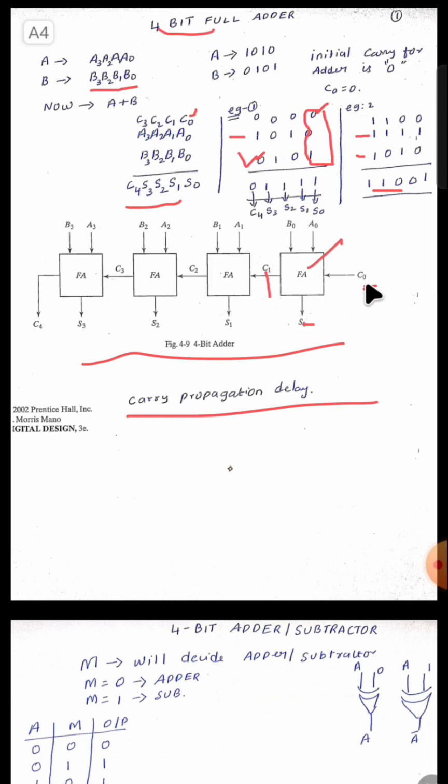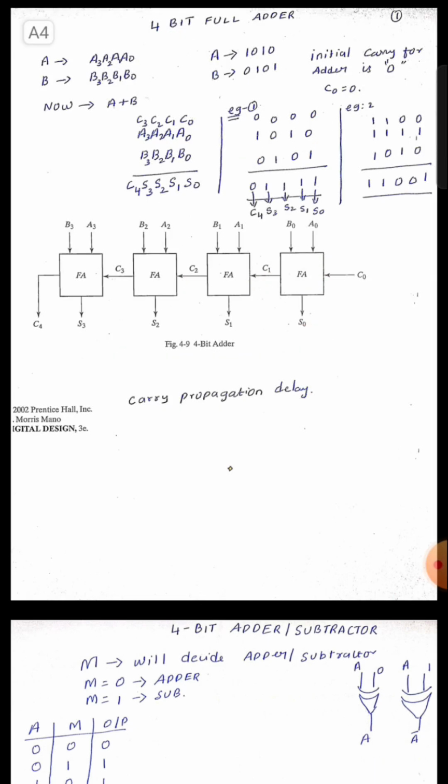Now let's go to this criterion. I have C0 initially. So what about C3? I'll get the C3 value only when the operation of this full adder is completed, this full adder is completed, this full adder is completed. Until then, this full adder will be waiting for C3. Similarly, this full adder will wait for C1. This full adder will wait for these 2 full adders to complete the process. So this carry is propagating, and for that propagation, delay is happening. That is nothing but our carry propagation delay. We will be dealing with many things about this carry propagation delay. For this, we will be designing the look ahead carry generator, which we will be seeing.